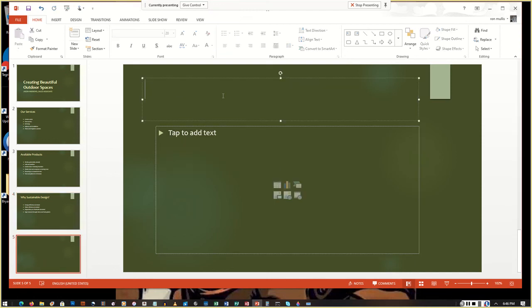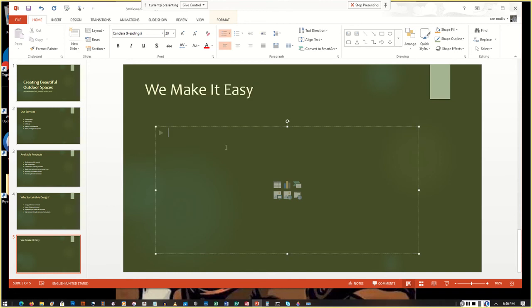We're going to move on to slide 5. We make it easy. And the bulleted items, we can view the entire project. We can assist. All right, so if you look at your example, you see that the next bulleted item is over to the right a little bit more. So we're going to move it over by going to the Home tab, Paragraph Group, and Increase Indent or Increase List Level.